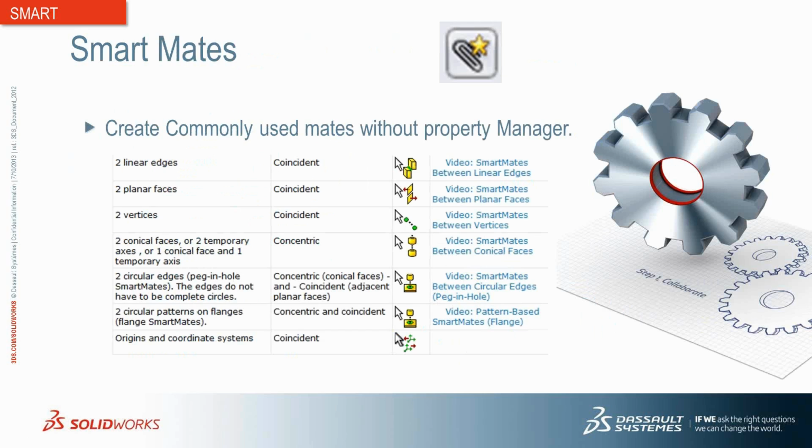Now, SmartMates is very simple, and I bring this one up, like I said, if you're 2014 beta, this is something that will change a little bit in how we utilize mates going forward. But when I watch individuals mate inside of SolidWorks, I rarely see them use SmartMates. Whether they just don't know it's there or only use it sporadically, I'm not sure. But what SmartMates is, is the ability to create common mates very, very quickly using some shortcuts. Now, what you're seeing is directly out of the help. Some of the common mates and the symbols that you're going to see associated with it. Now, SmartMates can create one mate, two mates, and in some cases can create three mates at one time.